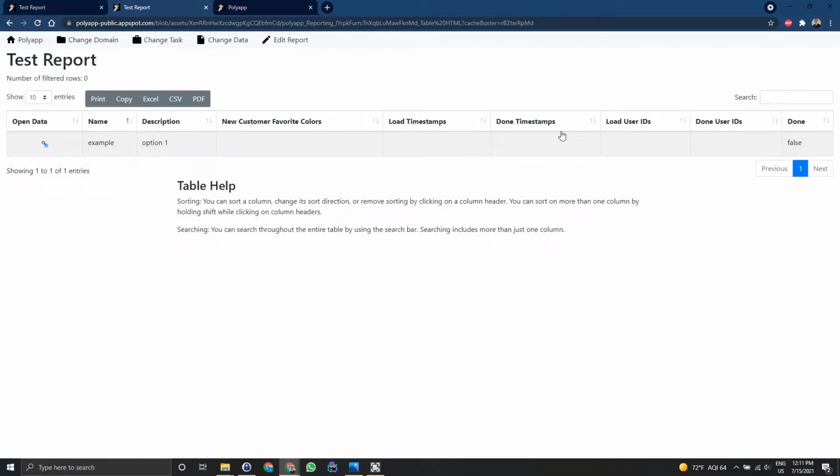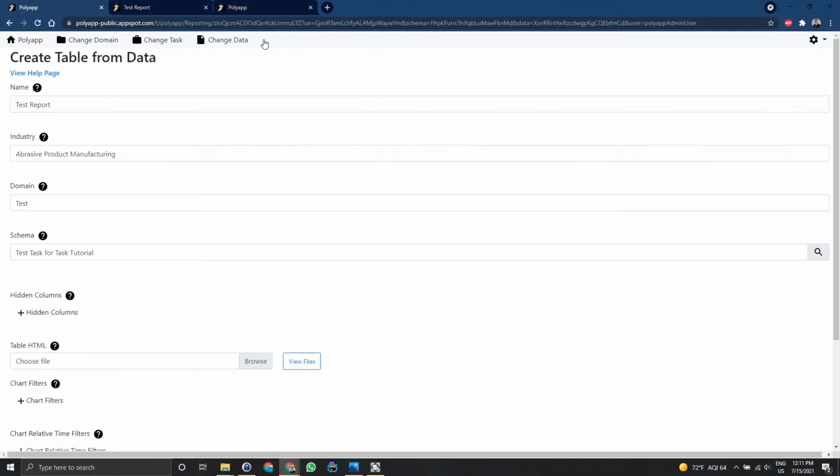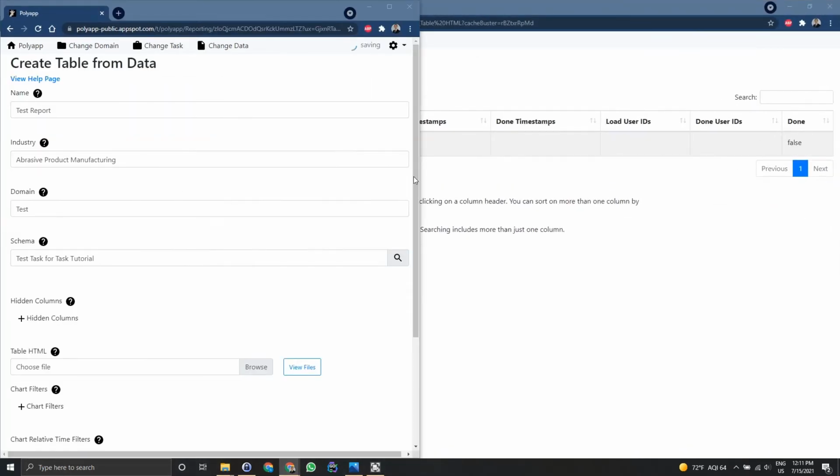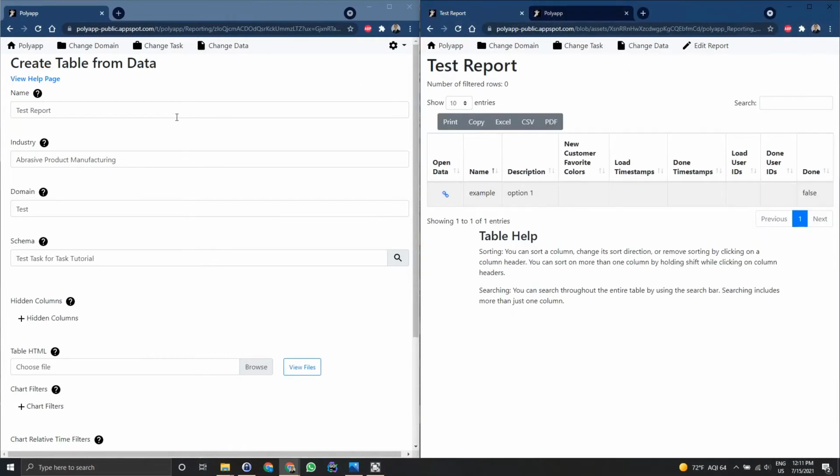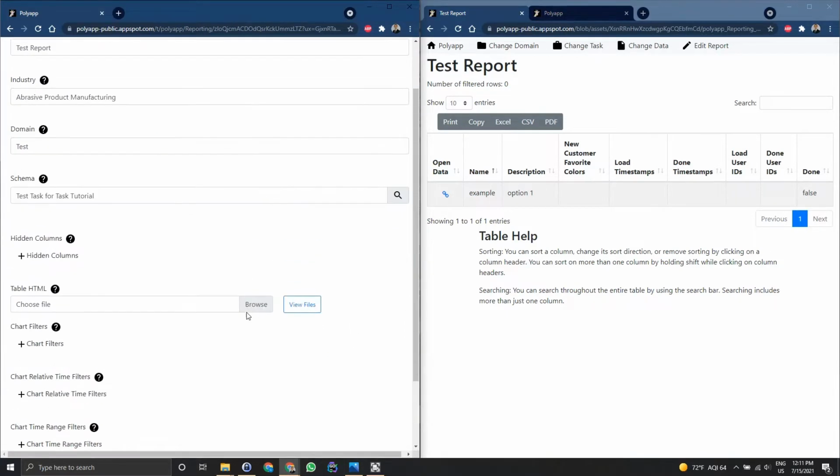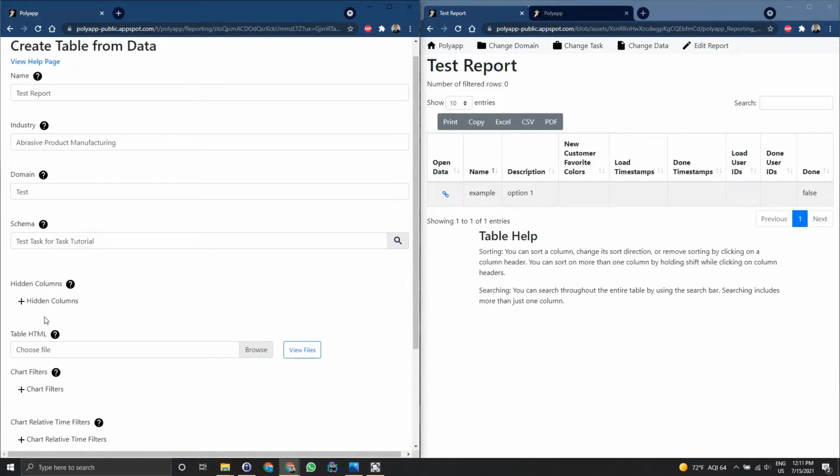These are metadata fields which are added by Polyapp, and you probably don't want to see them in your report. So we're going to go to edit report. And I really recommend when you're editing your report, you have both the report up and the task which can edit your report for you up.